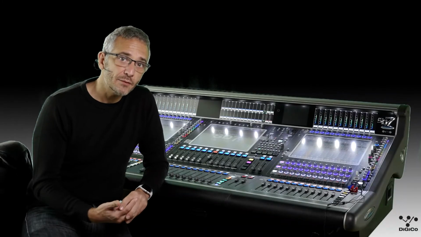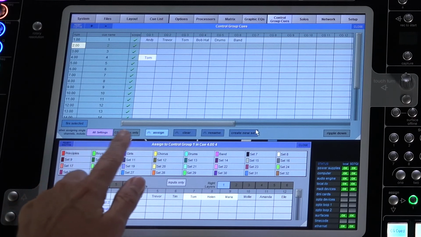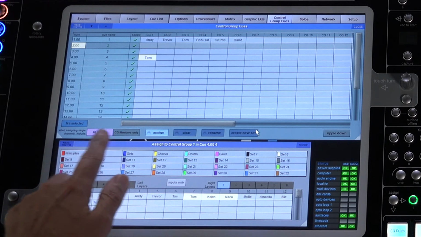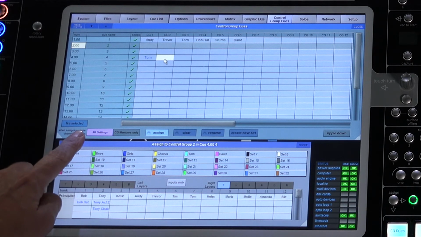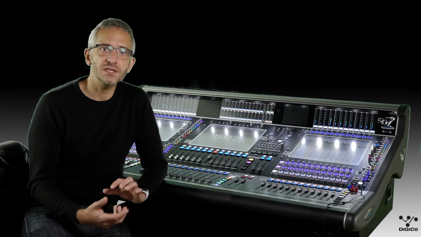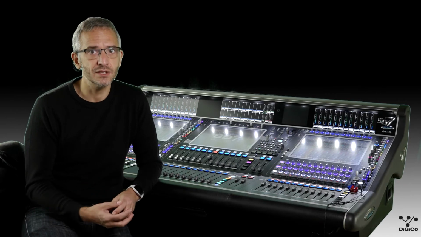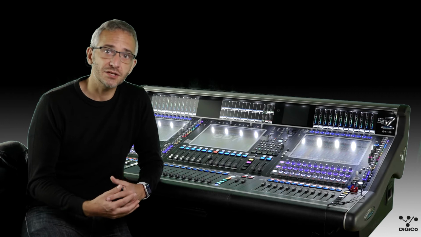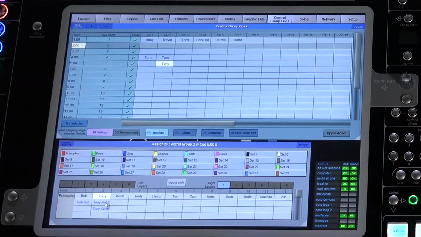And finally, we have the All Settings and CG Members Only buttons. This selection affects what is assigned when the CG assignments are made. The default state is All Settings, and this means that when assignments are made, you're actually assigning in aliases. Again, this streamlines the workflow. Instead of having to assign a channel to a CG and then make sure the correct alias is selected on the channel, this combined action ensures you always have the right channel and alias selected and assigned.